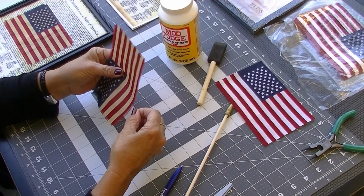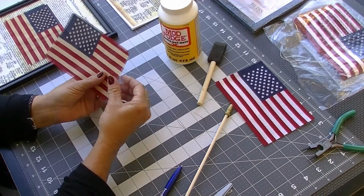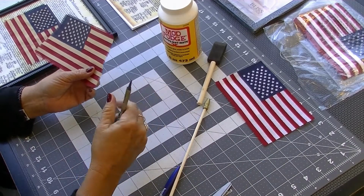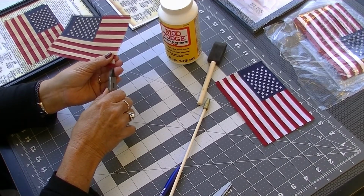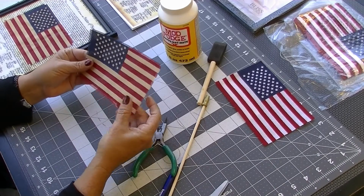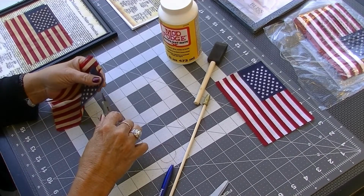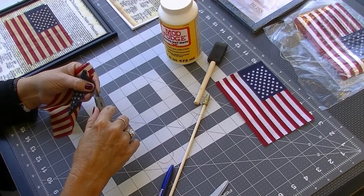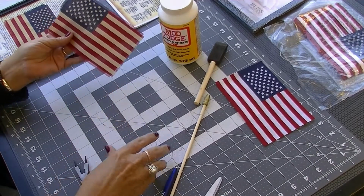And all I simply did was start finding, because this is just a woven, but just finding that one thread and pulling. And finding your thread and pulling. Now, if you're having a hard time, I had this little gadget from another craft that I was using, but that helped me pull and get them started. You could use tweezers in the same effect. I'm just trying to get all sides equal. It looks like I need to get one or two off of the top of the flag. You do not need a tool at all. You can actually just do this. I just found it to be a little easier. Okay, so I think we're equal here.